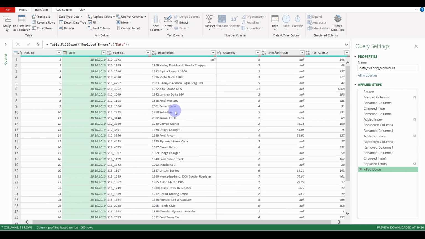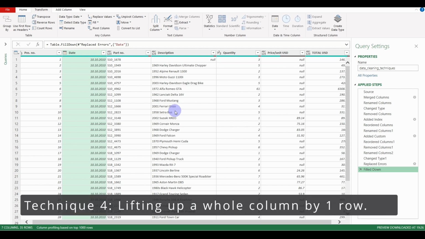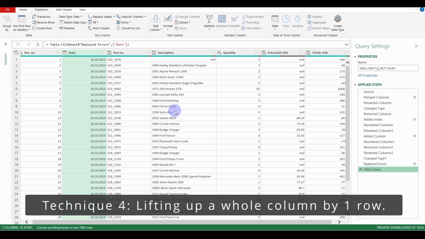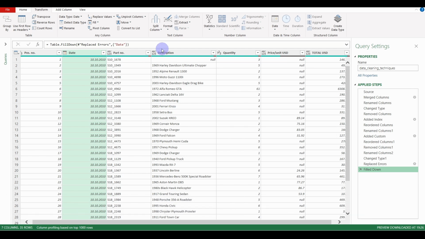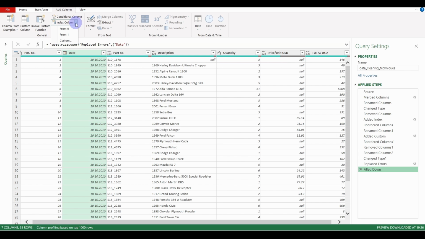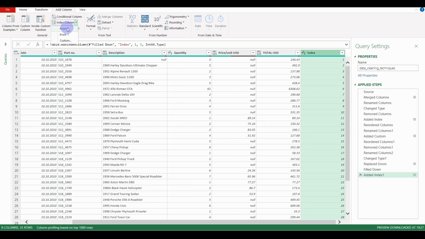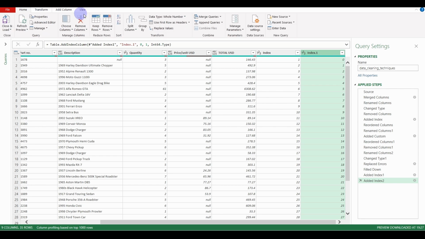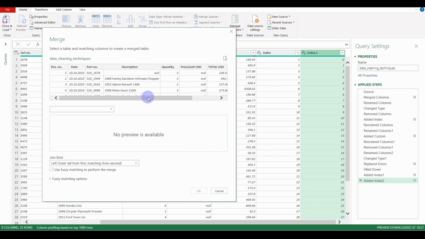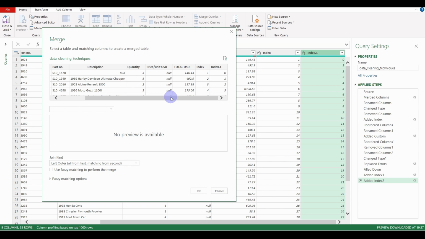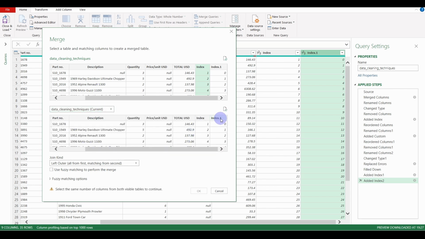Here, our whole content is misplaced with one position down from the other columns, so we'll have to lift it up. To do that, the technique we are going to apply is by inserting two index columns, merging their queries, and then creating a new column that will be lifted up. And if that doesn't make sense, then we'll just go to index ribbon, add an index column that starts with 1, and add another column that starts with 0. We go to home and we merge queries. So in the upper window, we select the index column that starts with 1. And here we select the same query, and we select the second index column that starts with 0. And then we click OK.